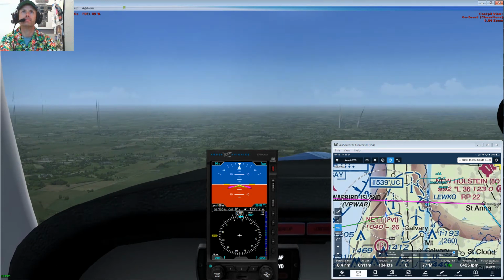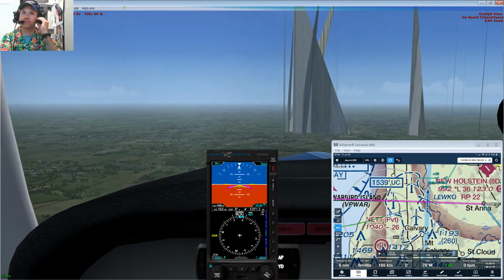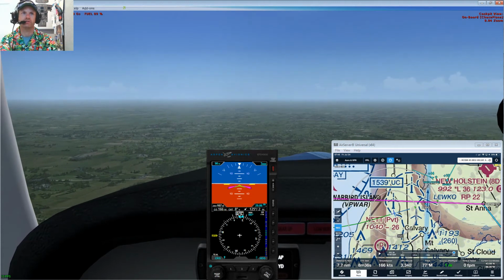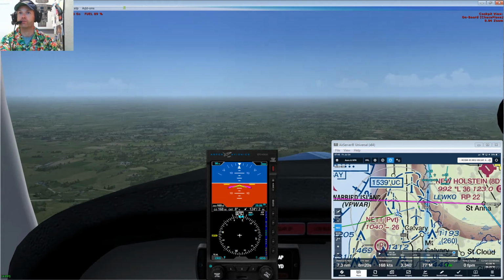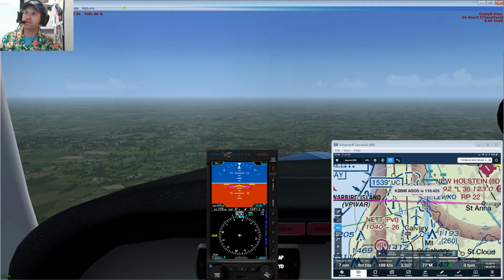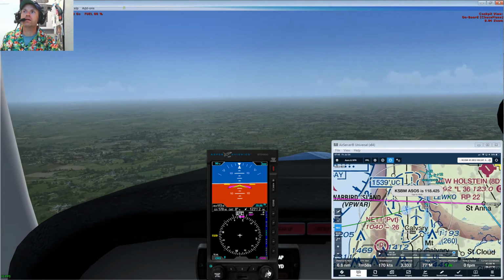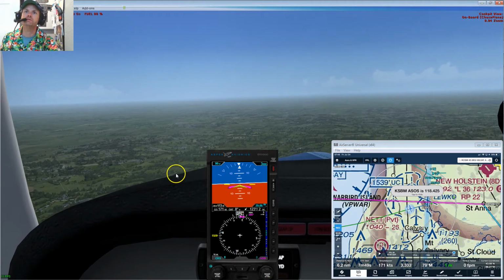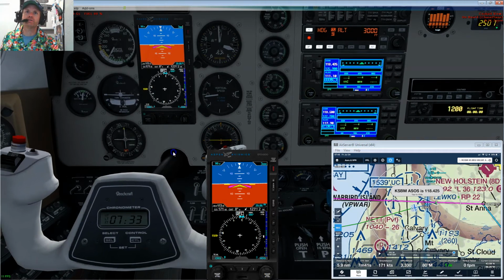Funky scenery. AutoGen does look very nice. For the longest time I flew without AutoGen because there is an aspect that is not realistic: you'll get trees and houses in places where they don't belong, especially when you're flying around airports. But it does look very nice when you're flying over the countryside, that is for sure. Destination ATIS 118.425. Yeah, I wish it was. But we will call that as our approach time. Approach time is 7:33.